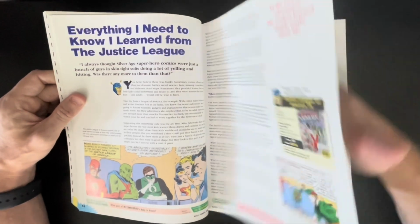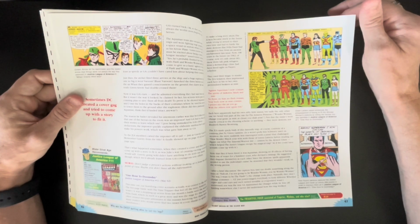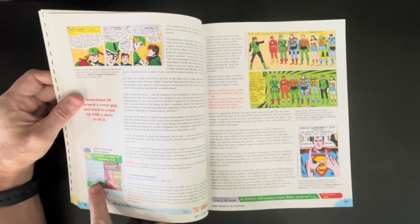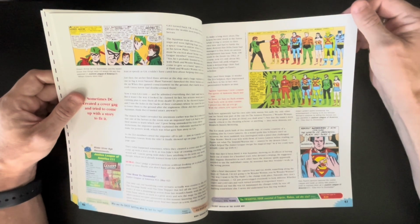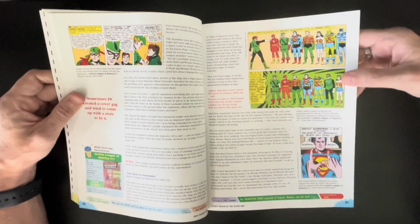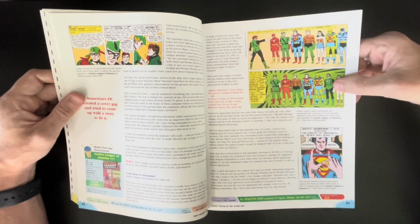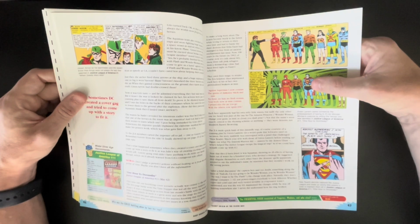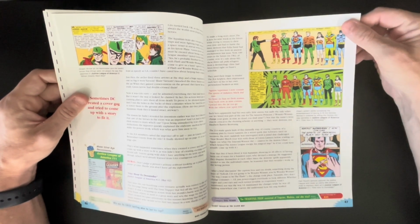Joe Kubert would always say, if you can draw faces and hands, you get a job, baby. A little more to it than that, but you know what I mean. Justice League, when it was penciled by Mike Sekowsky and Bernard Sachs did the inking, beautiful stuff. Bernard's inking style just brought so much to life. Here's a panel from it right there. Still love that original Green Lantern costume. Wow. Superman, look at that S going from his collarbone, the point of it, down to his belt.